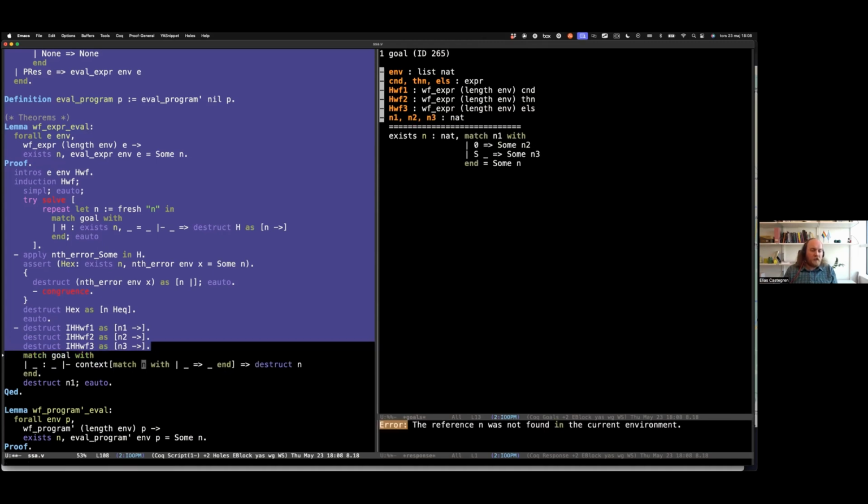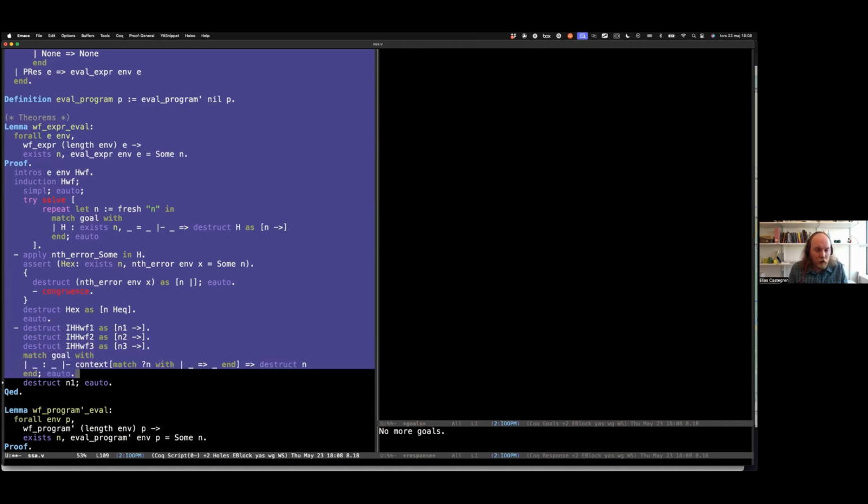Note here there are question mark N, because that means this is something, we don't know what it is. It might not be a single variable, it might be an expression, but introduce that as the name N. So do that destruction and then do e-auto. So now we could, if we wanted to, add that up here, but there's actually a nicer way that I will show you in just a second.